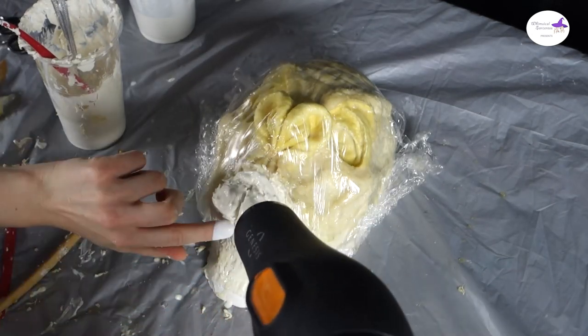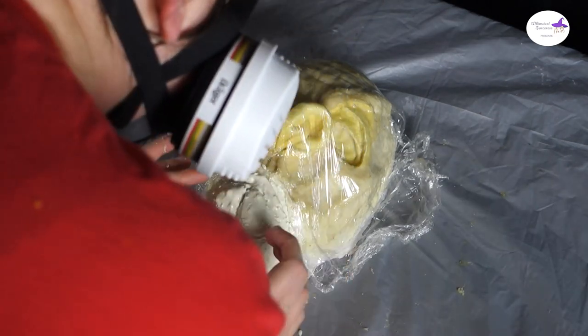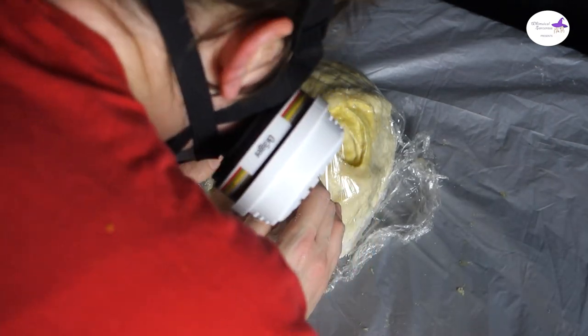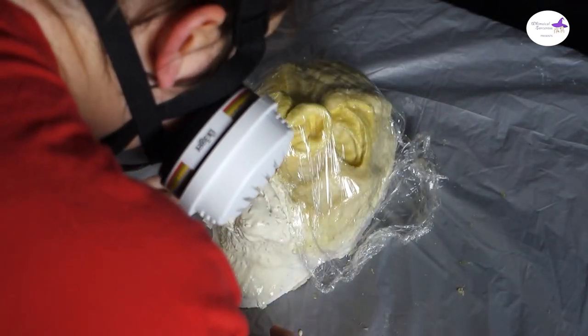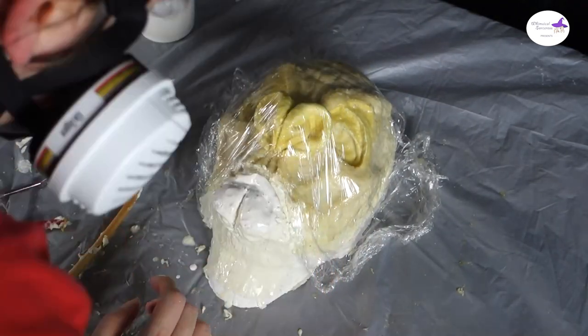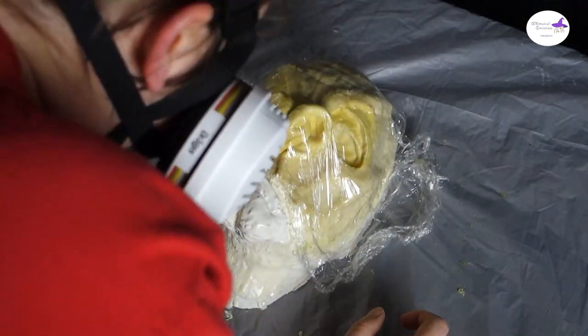Just look at that chin cleft, and it's giving this prosthetic. This creature's gonna have a massive chin. It's gonna be bigger than a normal human's chin. We are exaggerating all the features for this creative creature look.